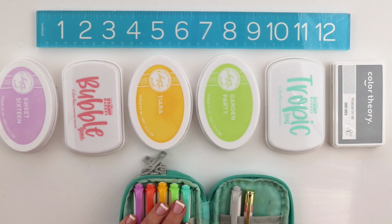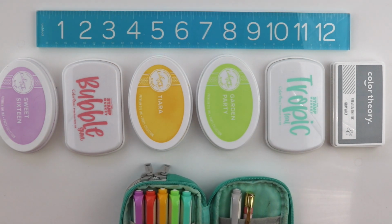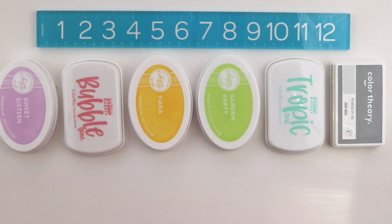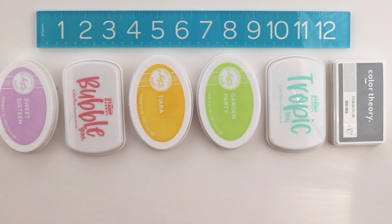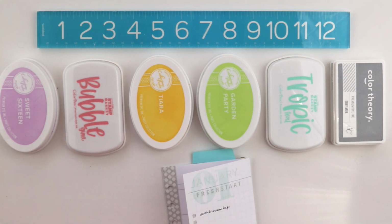Cindy asks, she says, this might sound like a dumb question, but do you highlight after drawing or after writing? Or do you draw the line and then write over it with your ink? She said she hates it when a highlighter will smudge her ink, and so what is the black pen you use? I'm so glad you asked that, Cindy, because it's a really good question, and I think it brings me back to that one that I didn't actually draw in my planner. I didn't write over it. So I definitely tend to write something down, and then I come back and highlight over it once it's finished.